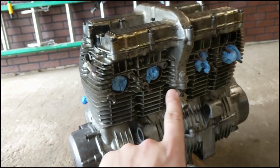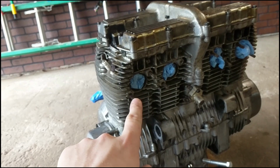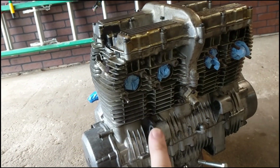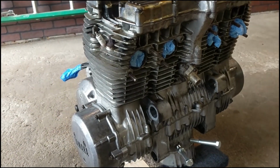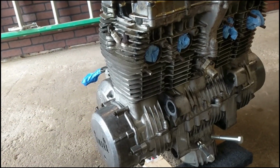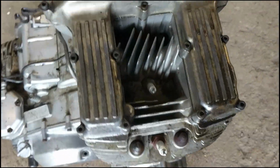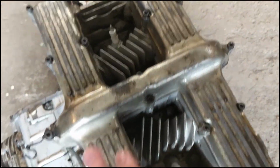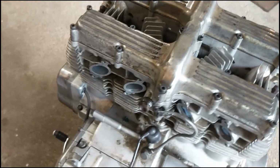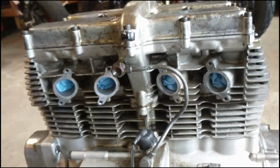Then you can see I plugged all the exhaust ports here. What I did is I took rubber gloves, stuffed a paper towel in there, and just jammed it in. I'm not going to be spraying water directly in there, so that's just to keep any splash or overspray from getting into the engine. Everything else is still sealed. I left the spark plugs in, so those are sealed. The valve covers are on and sealed. Back here for the intakes, I did the same thing, just plugged them. Again, I'm not going to spray directly in there.